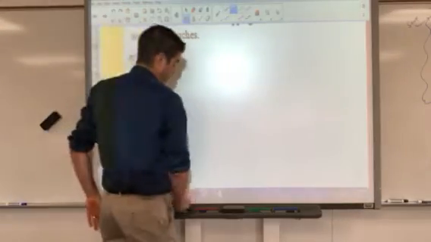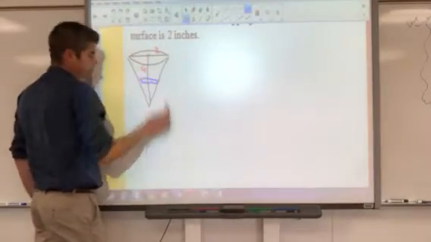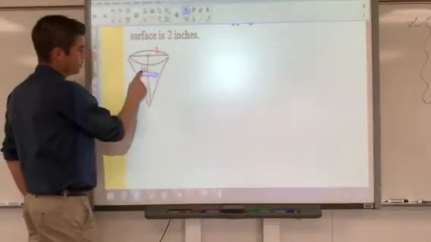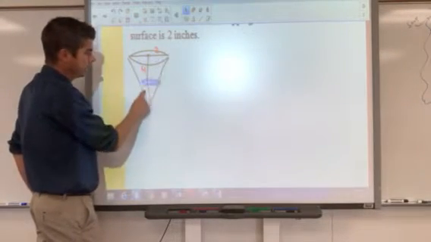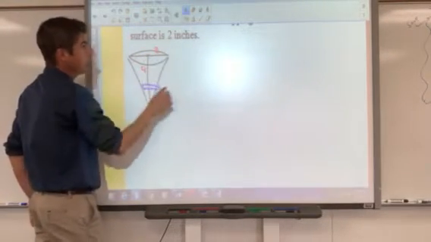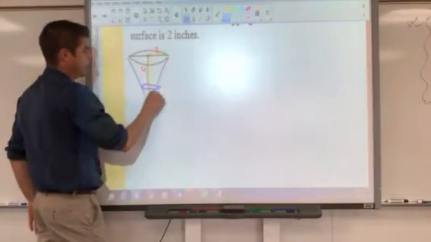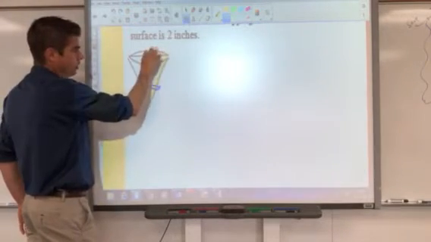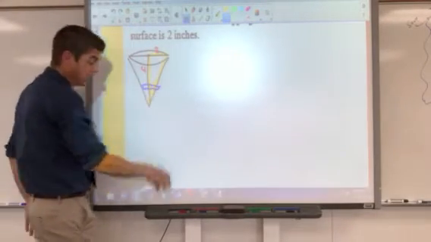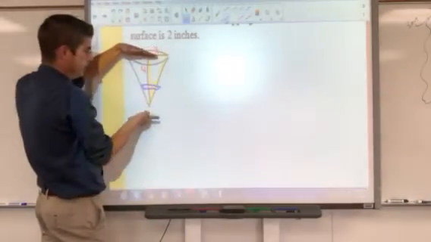I mean, if you think about the water level here, so like we've got water here. As that water level goes up and goes down, obviously the radius and the height are changing, but they're always going to maintain within this triangle. It's always going to be like a similar triangle. So it always is going to have that 2 to 4 ratio, or a 1 to 2 ratio. Again, diameter is 4, so half is 2, the height is 4.